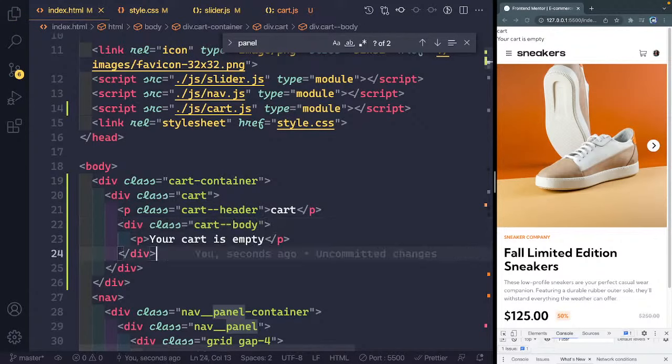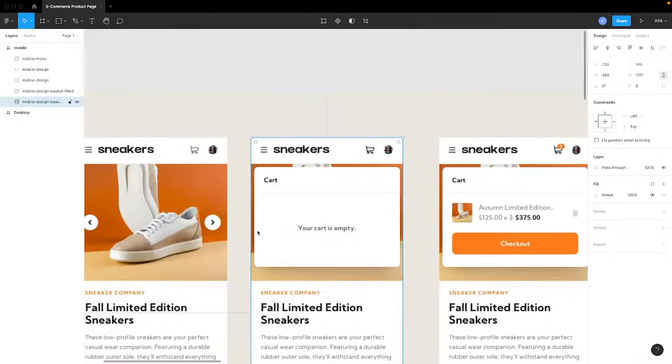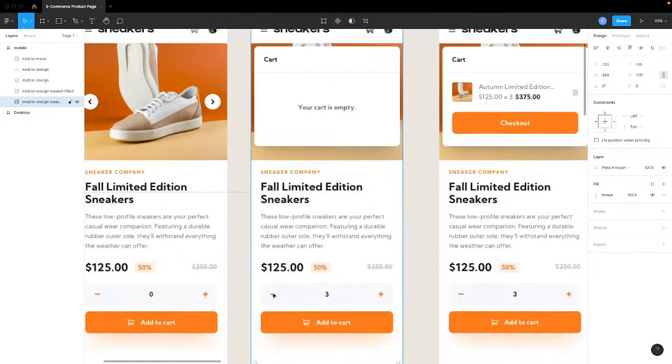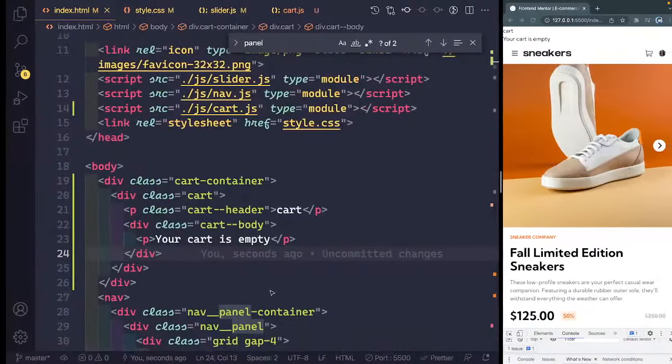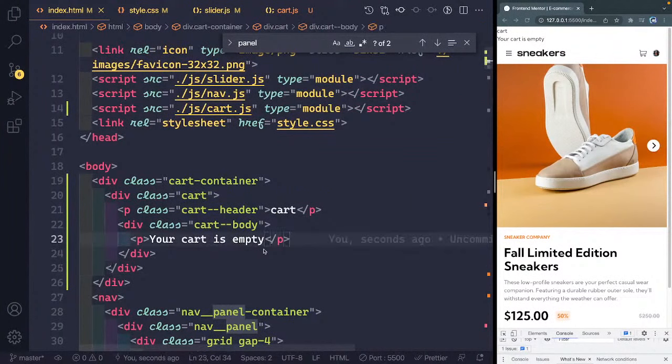These should probably also, will you disable the button if quantity is negative? Yeah, I guess we could add maybe a disabled class. That's a good idea. So maybe let's do that. If you think of any other ideas, let me know. I like that. Cart body, and let's set both of these to double underscore. Okay, your cart is empty. Let's go ahead and style this.